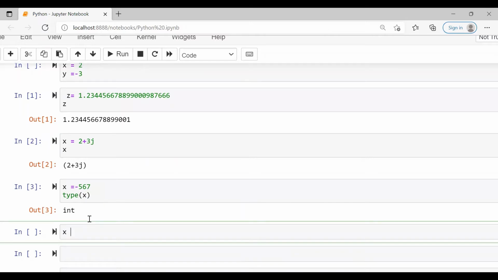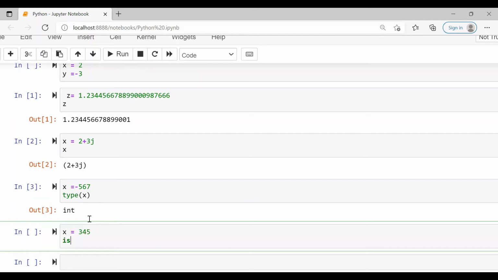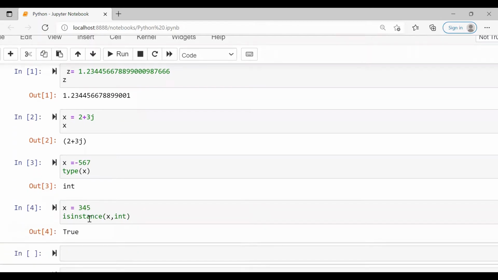I can also do it the other way, with isinstance. isinstance returns true or false, depending on whether that variable belongs to that class. So I need to mention the variable along with the class. I just want to check whether it belongs to the integer class, so I write isinstance(x, int). True, because it is an integer.